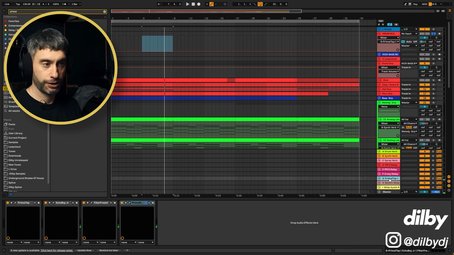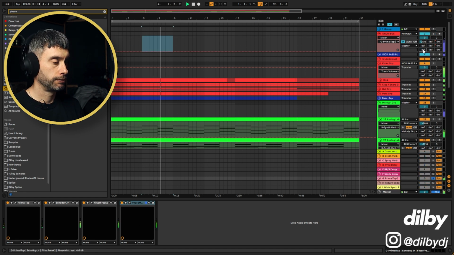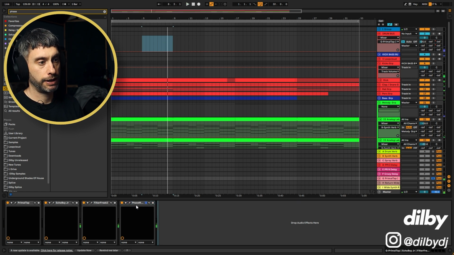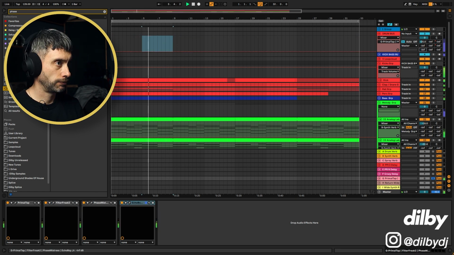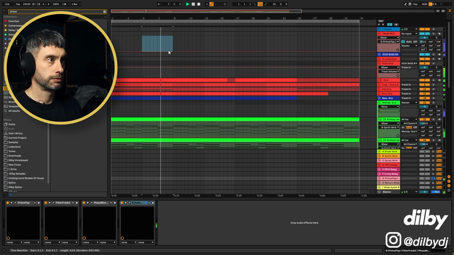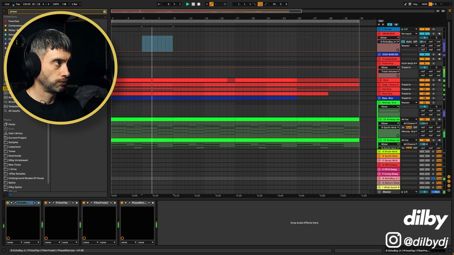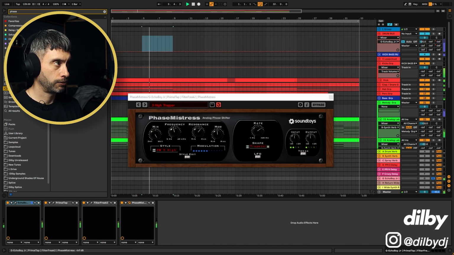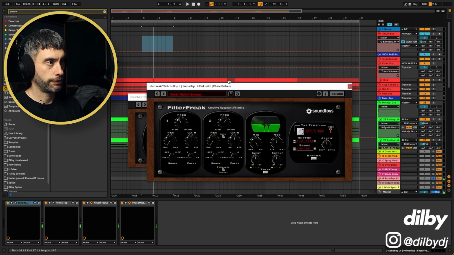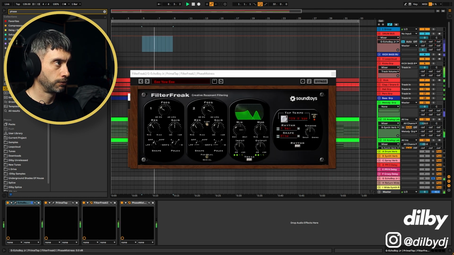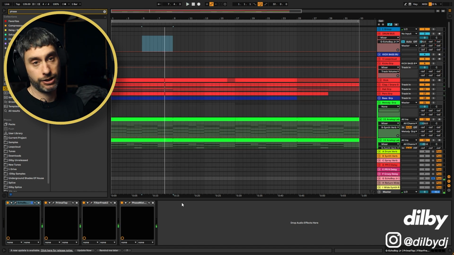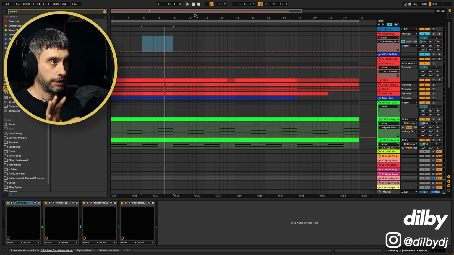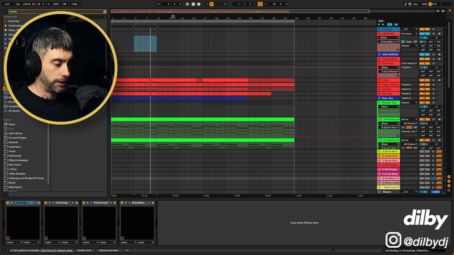So, not perfect, you want to refine it, but that's pretty cool and pretty unique. You can then obviously change the order of these. Change the rate. Change this Filter Freak. You know, just get crazy with it, to be honest, and then get something that works, that kind of gives you a unique sound. Get a couple of them that you can reuse in your tracks.